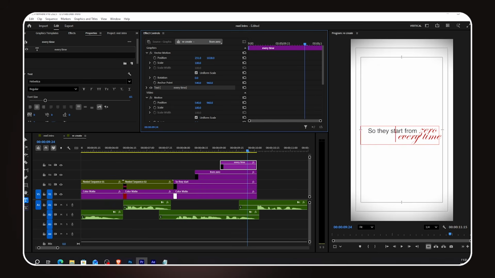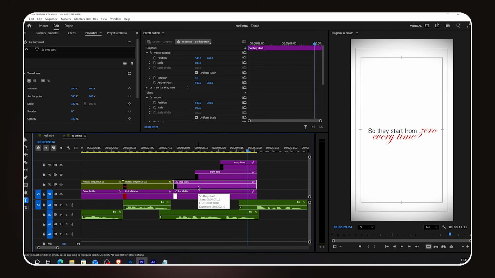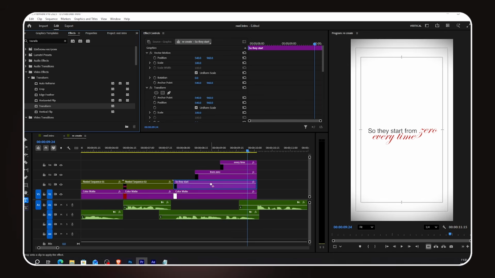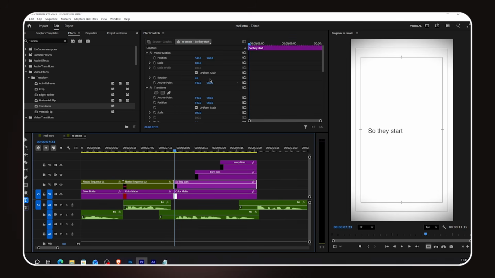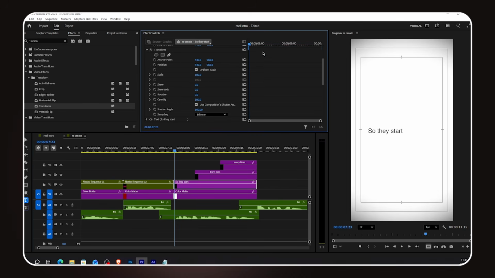Now here's the key technique for the bounce effect. I select the first text layer, go to Effects, Add Transform, and set the shutter angle to 360 degrees, maximum motion blur. This gives us that beautiful blurry smear on fast movement. Now I turn on the Position keyframe, and I'm going to create 4 keyframes. Watch this carefully. Keyframe 1.